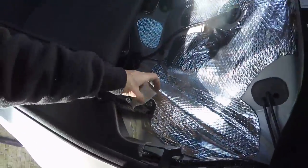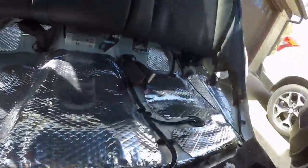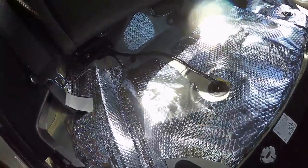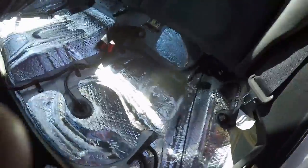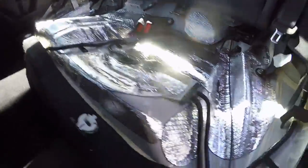I got it all done — haven't rolled it yet. It's always hard with the sun on this thing. All the way across: a couple minis in the back, folding down in the front, mostly over the edge — really just one, two, three, four, five big pieces needed, and then a couple patches here and there. Rolling it all out is the most satisfying part. It took literally 20 minutes just to roll it, which kind of sucks, but it came out alright. Sometimes they split when you're going into deep valleys, but overall a nice little job — decent, pretty good coverage for a rear seat. Should quiet things down even more.